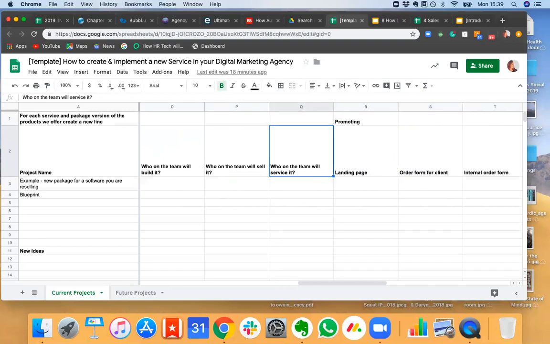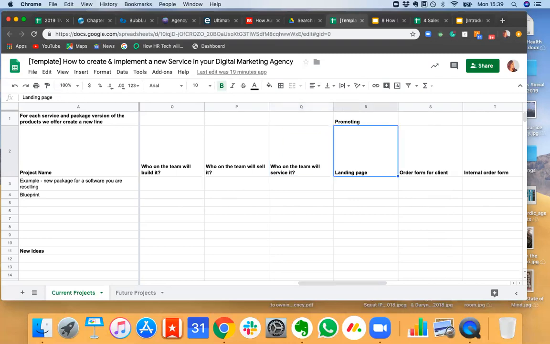I think a classic example of that recently is sales enablement. We all know companies need it, but who in your agency is qualified to sell it? And you're going to go, oh, me. And it's like, great. Are you going to go out and sell everyone? And then who's going to be able to service it? And you go, oh, me. Well, what are you doing? Selling or servicing it? So again, as an agency owner, we get really passionate about all these ideas that we have. But until there's a plan in place and this template is executed, it's just that. It's a great idea.